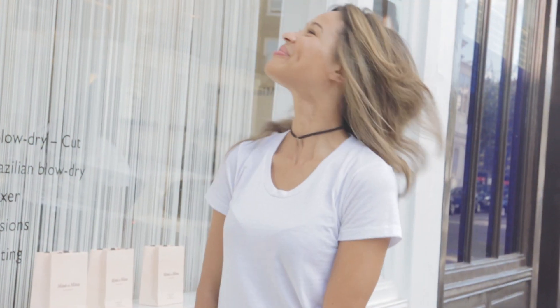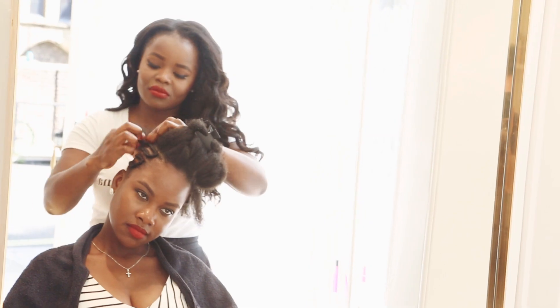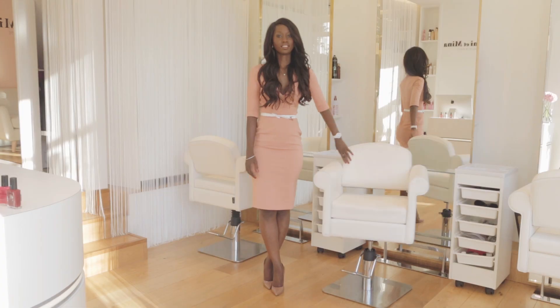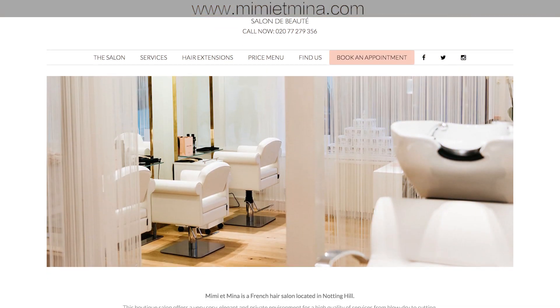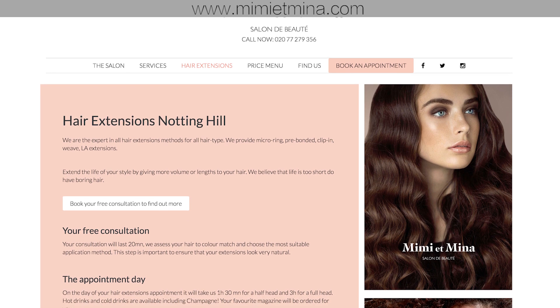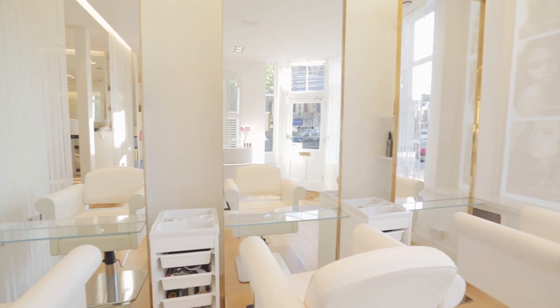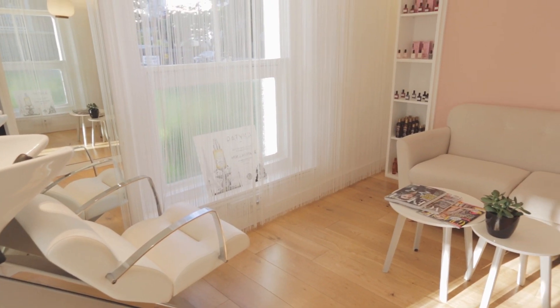I have quite long, thick, difficult, curly hair and yet I always leave with an amazing blowout. I do love long hair and wear hair extensions myself. My experienced team of staff are looking forward to seeing you very soon. You can visit our website to find out more about our services and special offers. À bientôt!